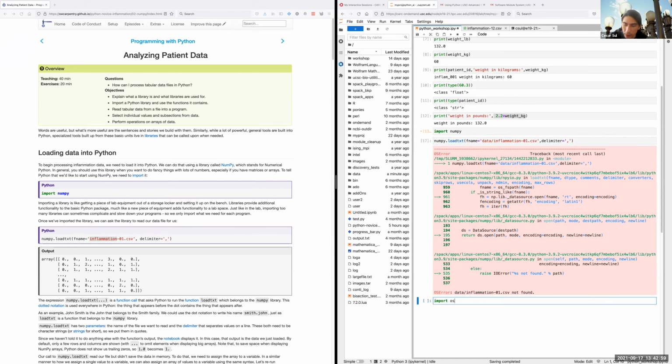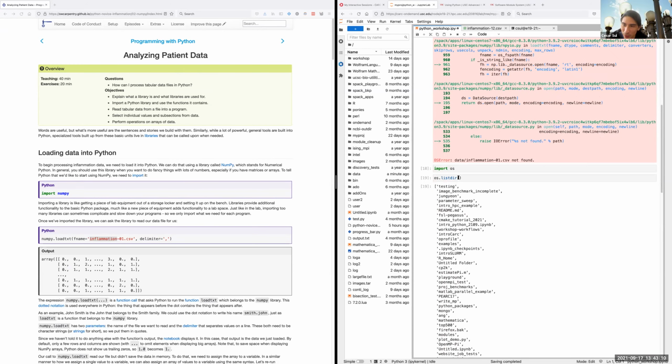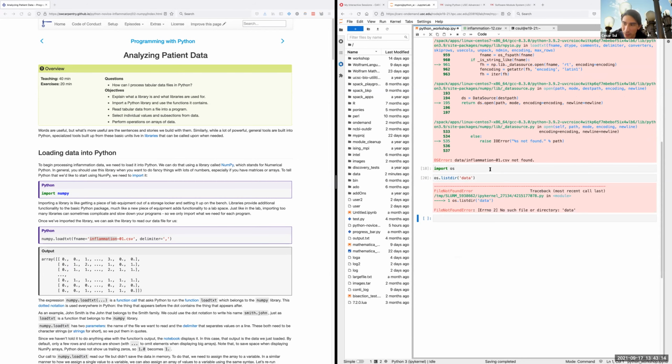Import os. Excuse me while I debug this. Yeah. No such file. Okay. How is there no data? os.listdir.